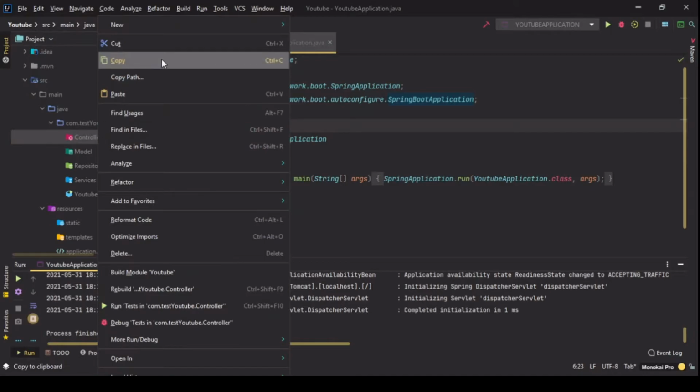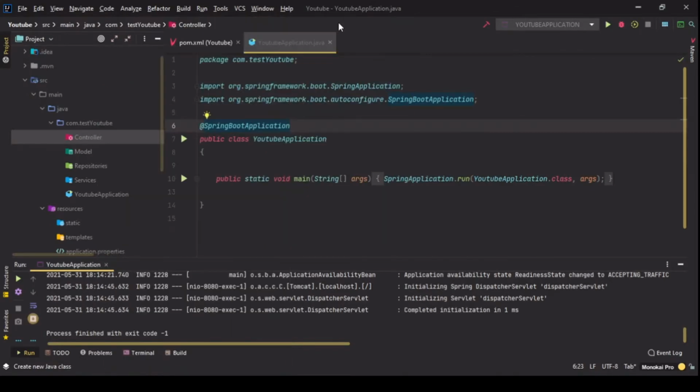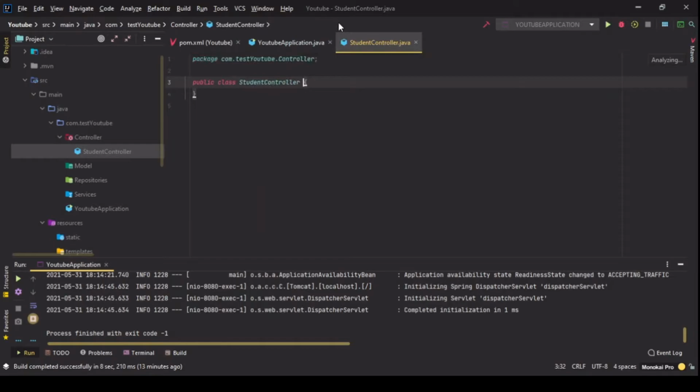So first of all we want to have a certain controller. For example, we are making a custom application for storing student data. So I would be naming that as student controller, or you can name it employee controller, any name you can give. And you have to give an annotation called rest controller.